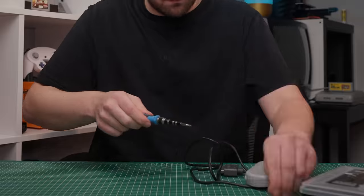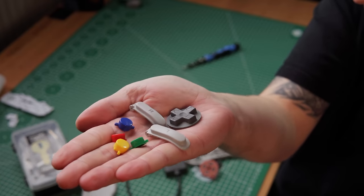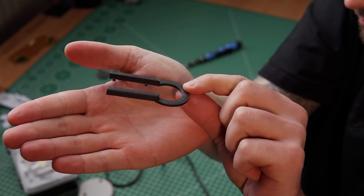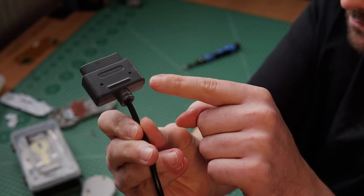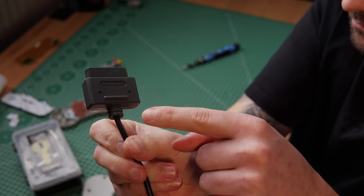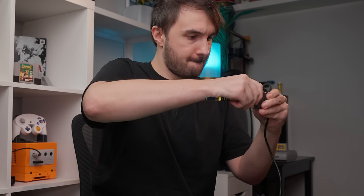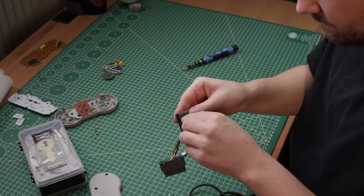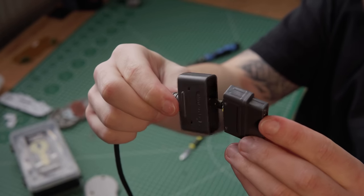We need a few things off of it — mainly the buttons and the controller cable. There are some components on the original cable we need to chop off. To get to it we first need to disassemble the controller plug, and this is where this handy little tool comes in. The plug has four little tabs that hold everything together, and without such a tool there is virtually no way to get the plug open without damaging it. First I use a little heat to get the plastic warmed up, then slip over the plug opener, get a pry tool and slide it under the outer shell of the plug, then press in the opening tool with one hand and pull the inner plug out with the other. It is a tedious process with a lot of trial and error.